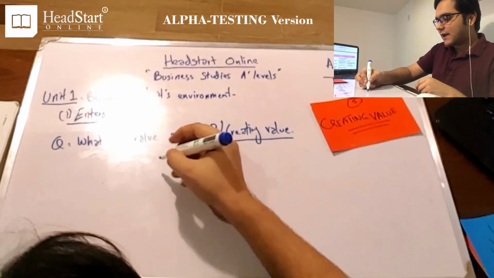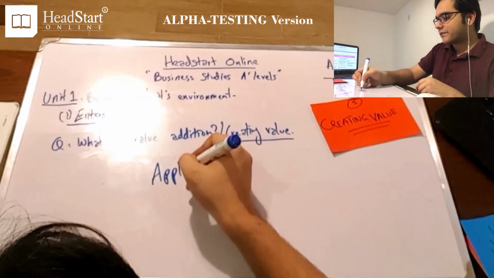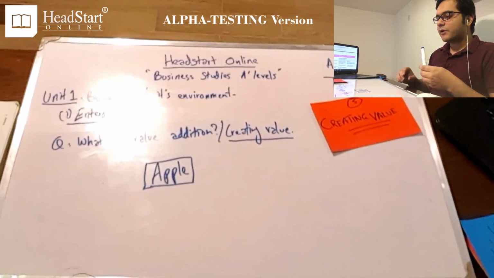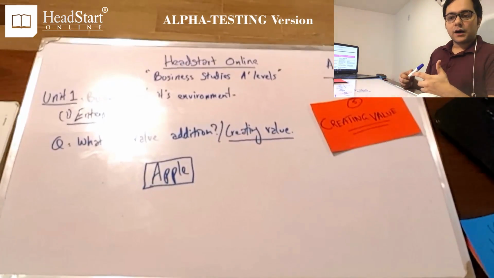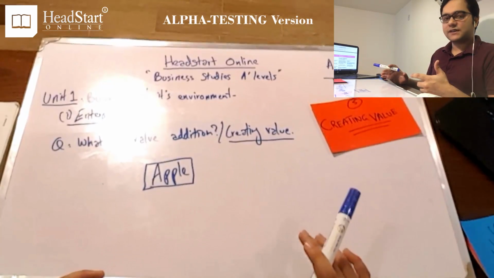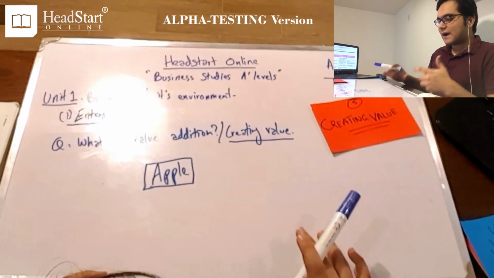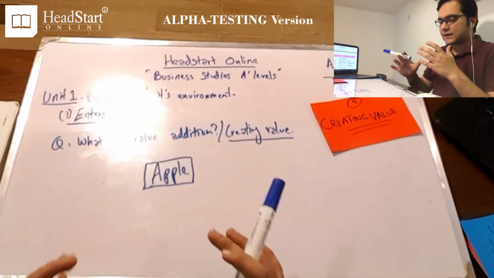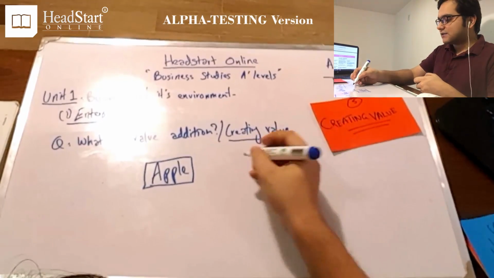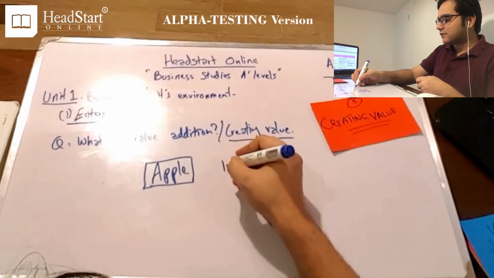Let's look at Apple this time. Now, you'll see throughout this course, specifically at HeadStart, that I'm going to be using a lot of examples to explain these terms and definitions, because that's how these things go, that you need to have a practical grasp on everything that you're studying. Now, let's look at Apple. Let's see the products that they make. Let's look at the recent one, iPhone 7.